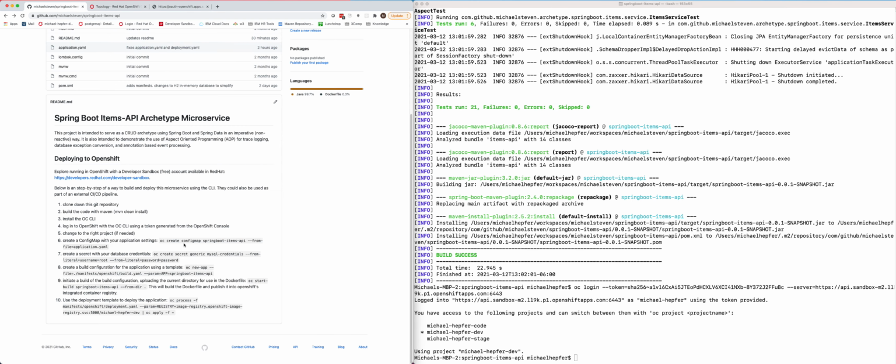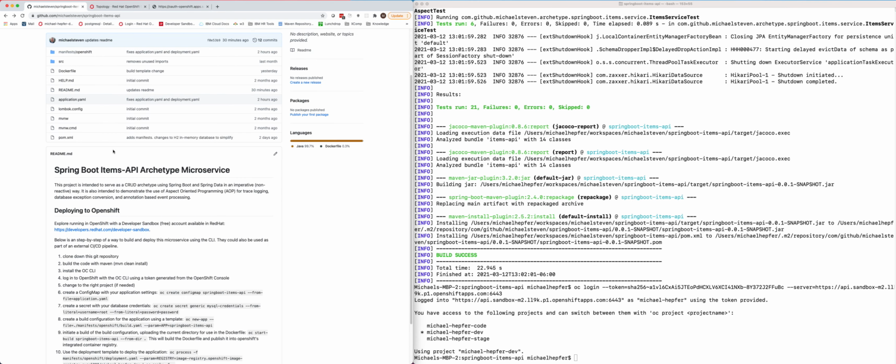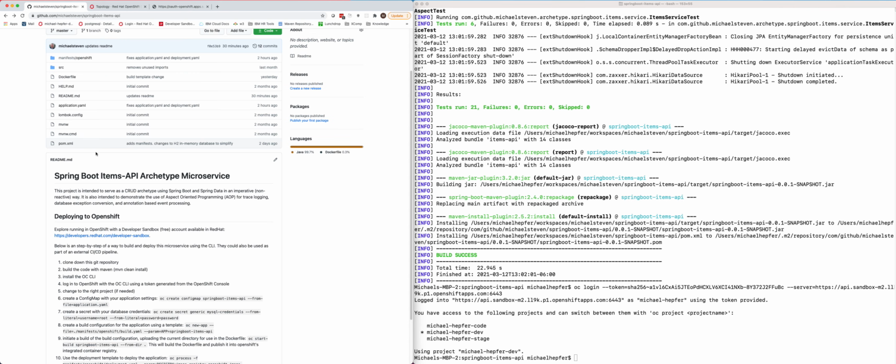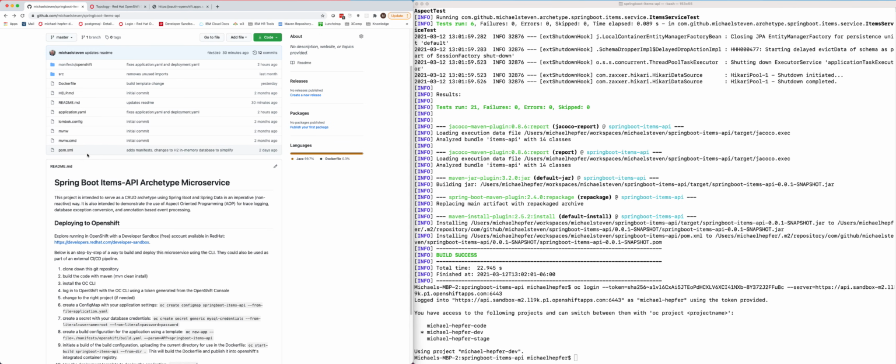So next thing I want to do is I've got an application YAML that I keep outside of my source main resources. The reason being, I don't like to have it compiled into the jar. I want it where I can load it into a config map, because you want to pull a lot of your stuff from the environment. Your secrets and your configuration, all that should be coming from the environment and not included into your jar. And so that's why I keep it separate.